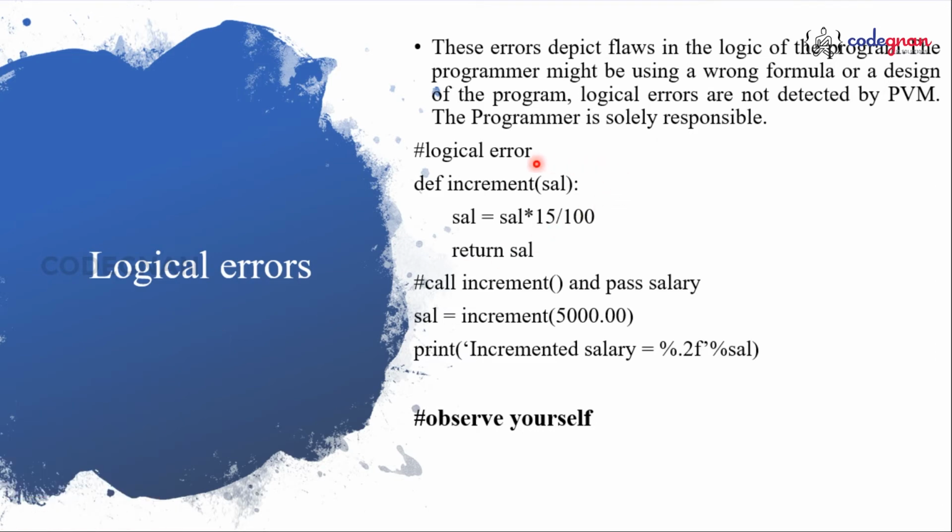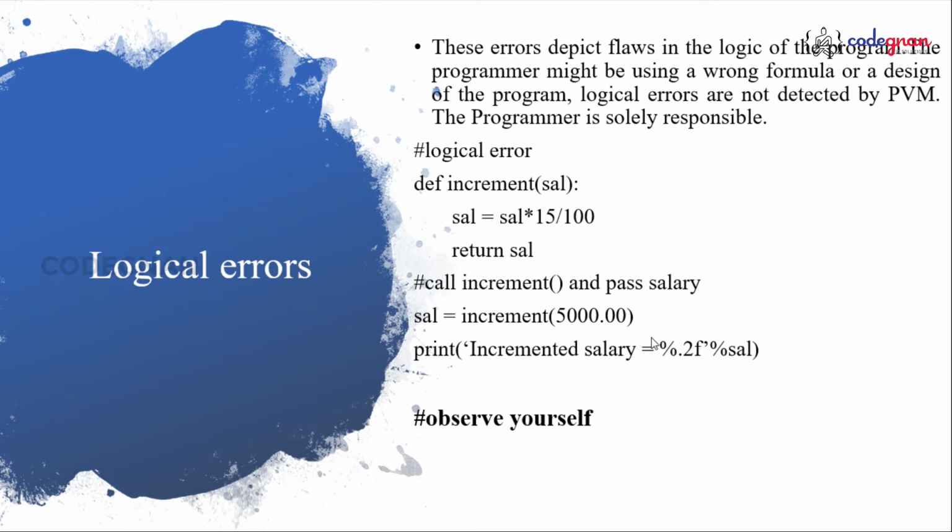So now when we go for logical errors, if you clearly see here, what are we doing here? We are defining a function called increment. That means I am taking a simple example of increment in salary, right? If I am getting 1000 rupees of salary, and if I give 10%, you are adding 100 rupees extra, right? So your salary will be 1100. That's a basic example. So here I am trying to use the same logic and I am trying to get the result. I want the total incremented salary.